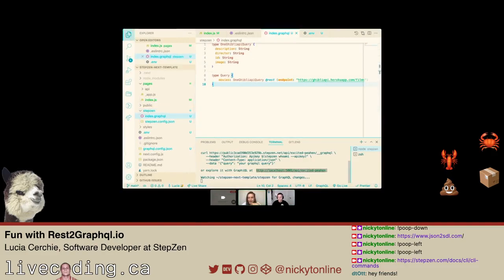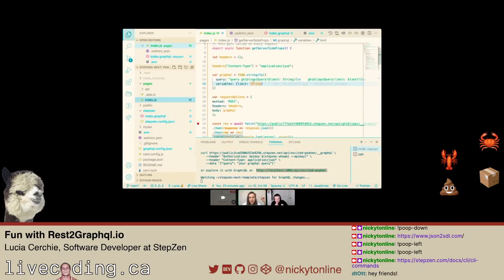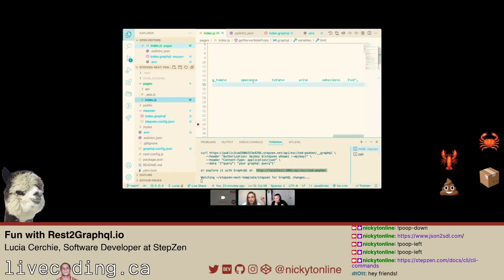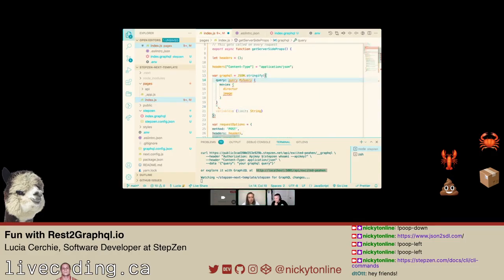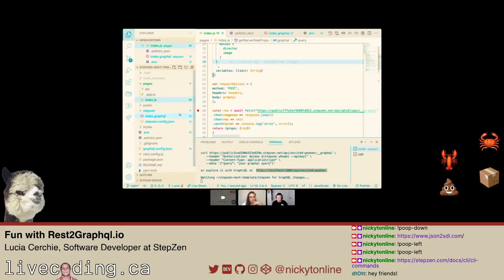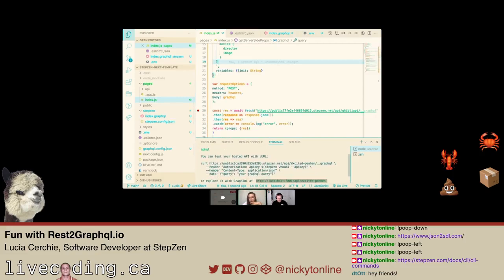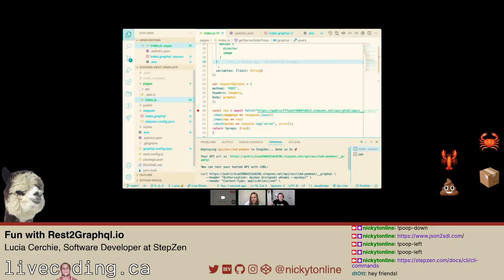I've grabbed the good query from my graphical little playground, and I'm going to inject it into this page. Where does the query end? I think I can just do that. Something to note: sometimes our new users will take this localhost and assume that that is the new endpoint. It's a localhost endpoint with a graphical editor attached. This is the one that the API is published to, so that's the one we'll be querying.